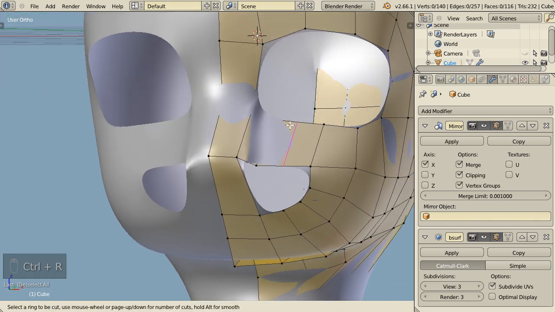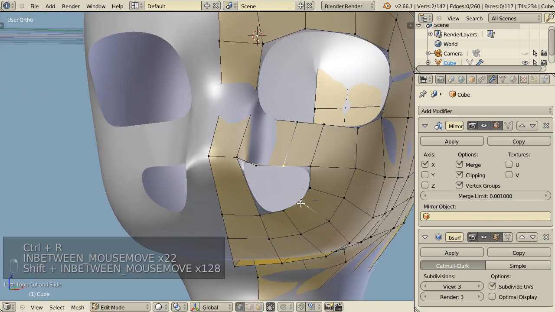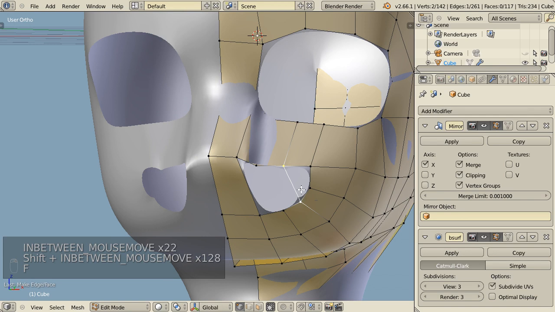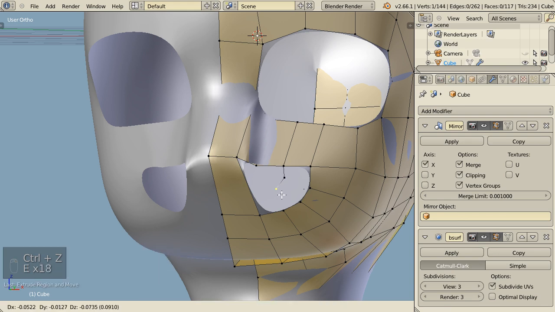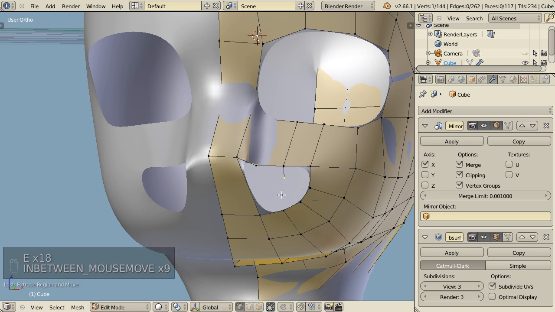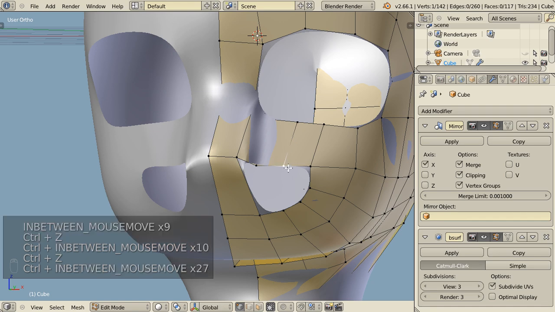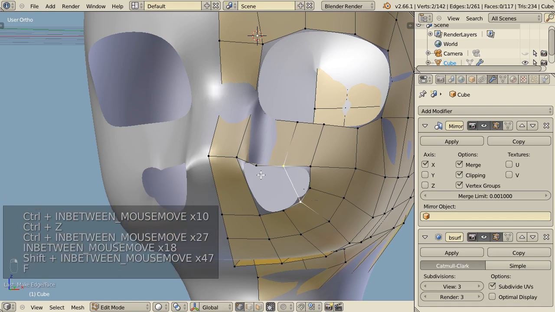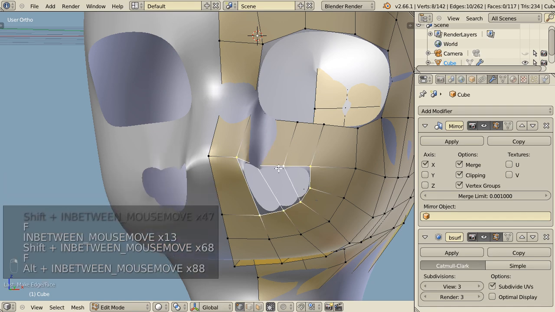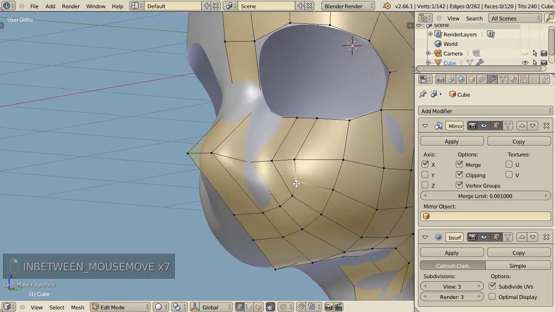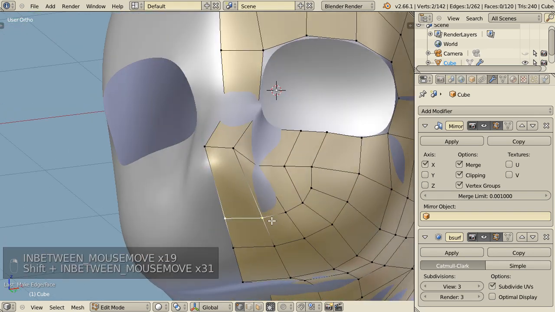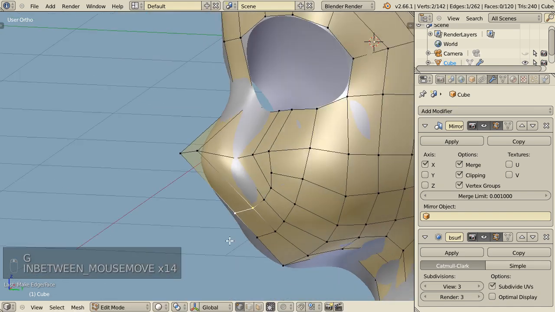So you can add a cut here, for example, or we can just continue. Maybe it will be too dense. So now we can just close it here, close like that, and close everything. So we have only quads.